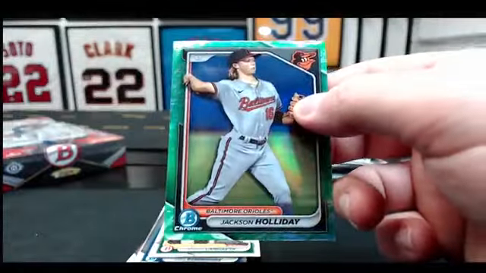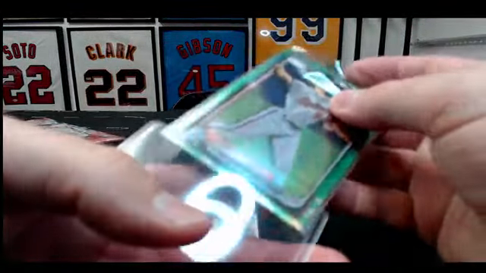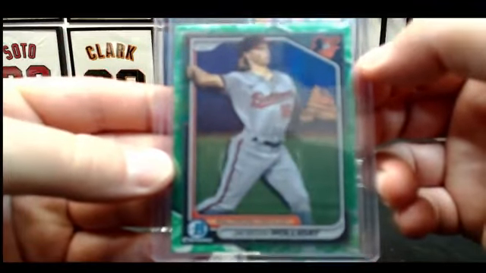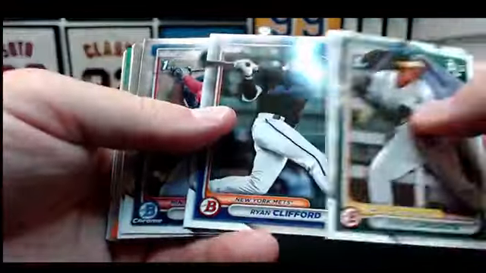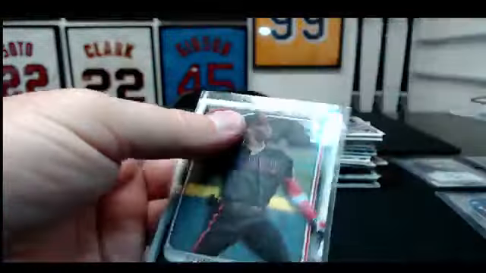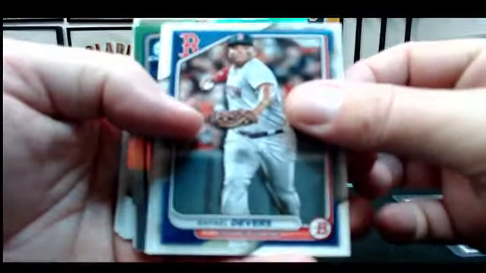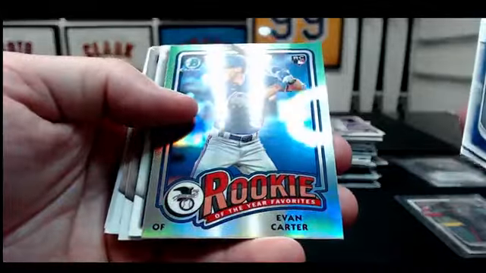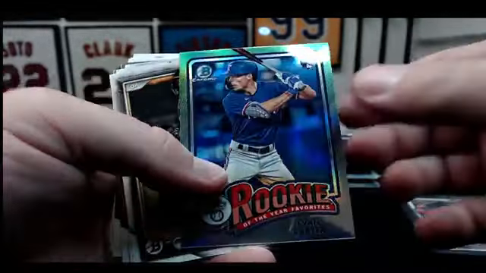Oh, that's the green, that's the unnumbered one, but Jackson Holiday. Green Lunar. Green Lunar Jackson Holiday. Solid. Jose Rodriguez first. Ellie. Rookie of the Year favorites, Evan Carter. Oh, is that green? No, I think that's just the color of the card. Those are cool.